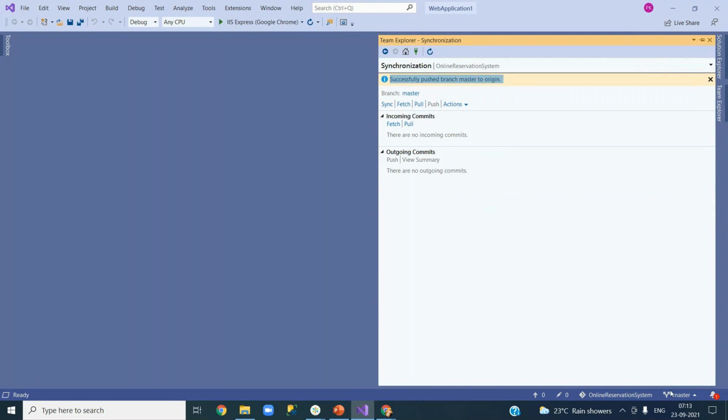Basically, you can see this is the branch. In this branch all the code is available. Okay, it is pushed to the origin. Origin means server. Always think about it. Origin means server. Okay, now there are no more changes available in your local system that have to be pushed to the server. Now let's go and check it actually.